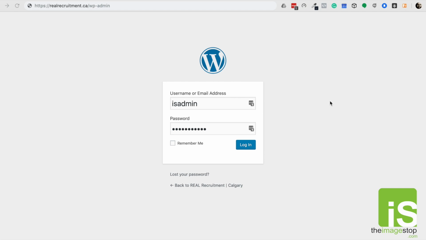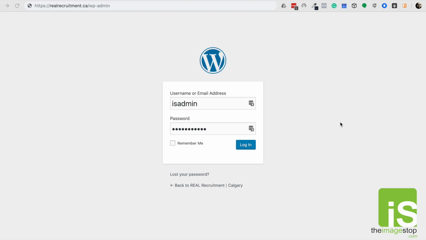All right, so here's a quick one here. First of all, as most of you will hopefully know, and if not, that's okay, here's the quick overview. If you need to get to your WordPress or your website administrative area, you go to your domain /wp-admin. You can see that in the top left of the screen here.